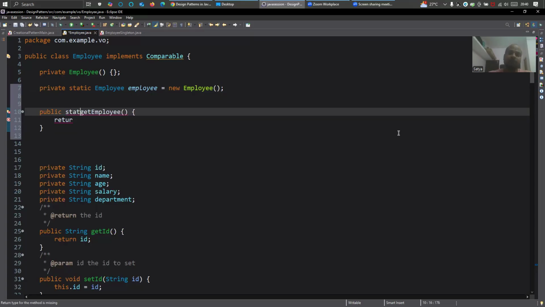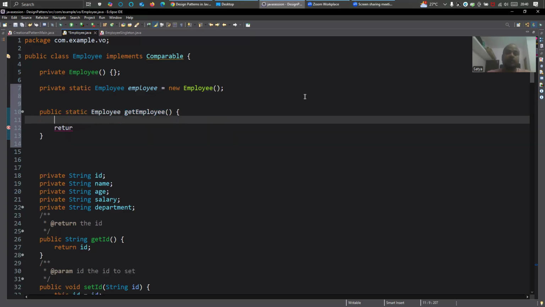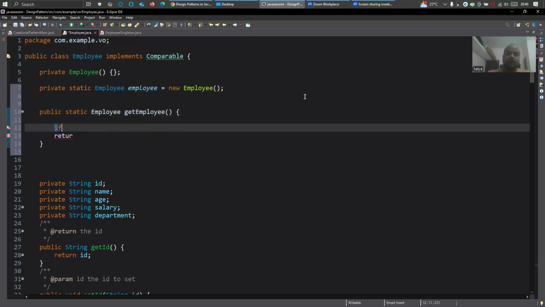So what I will do here, public, I will make a method public static. Not void, it will return the employee. So employee get employee. Now, directly employee can be written, it is static.